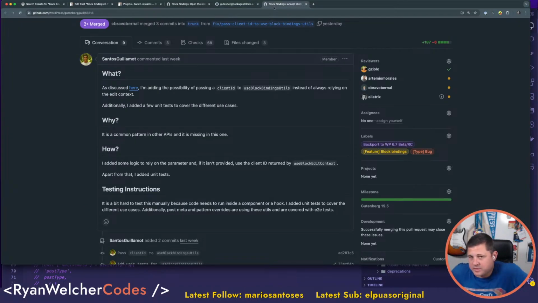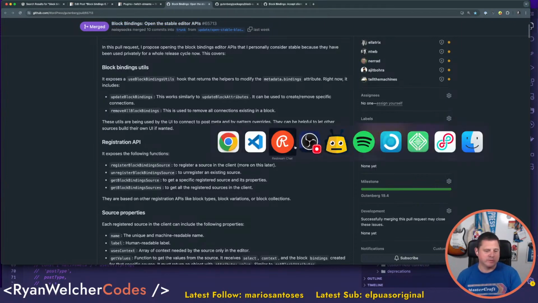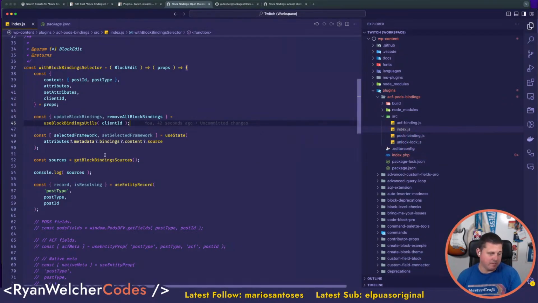I'm also not trying to scope creep you here, but I could definitely see cases where you would want to call that function on blocks that aren't the block that it's being called from, and so being able to pass an ID in there is great, and also maybe both contexts. I don't know. It's interesting. Anyhow, I'm absolutely loving this.